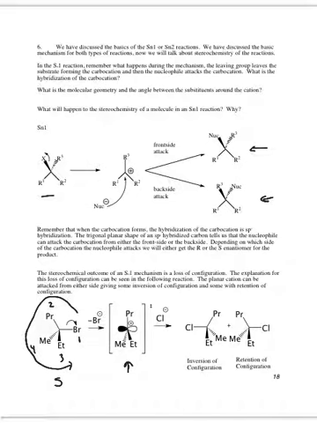So the chlorine can add from either the right side or the left side of the cation, and when it adds from the right side, we retain the configuration, and this is still S, but when it adds from the left side, we invert the configuration, and this one is R, and we get basically a 50-50 mixture of these two because there's nothing keeping it from attacking from one side or the other. And we have to show both products in our reaction to show what forms in the reaction.